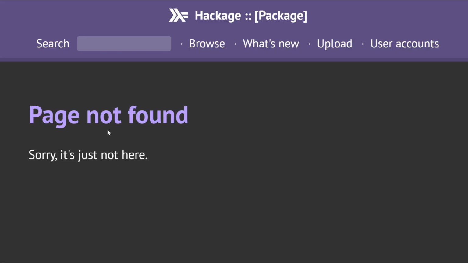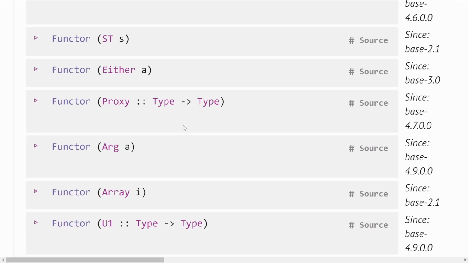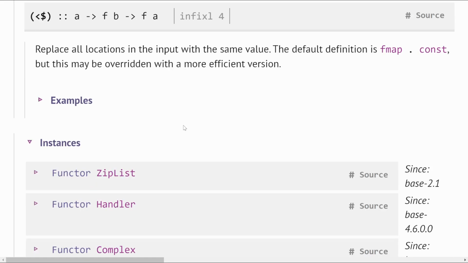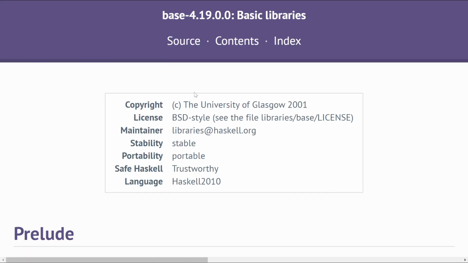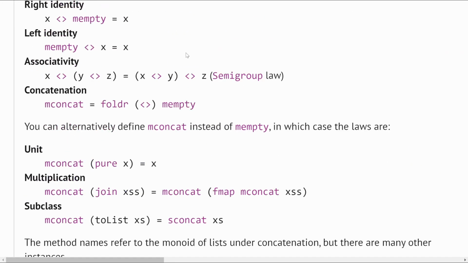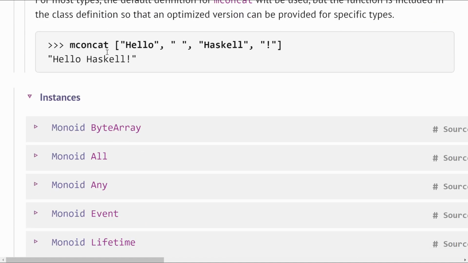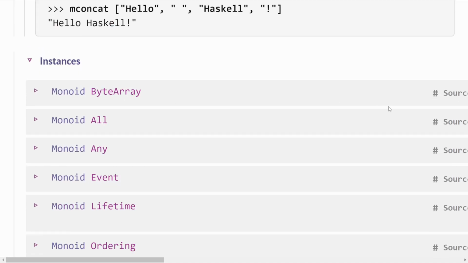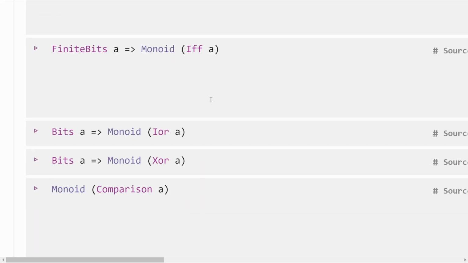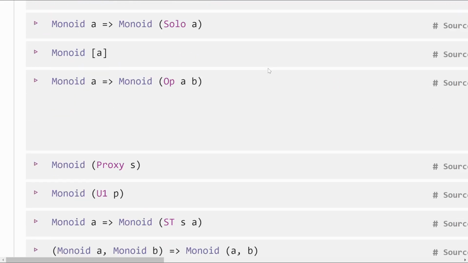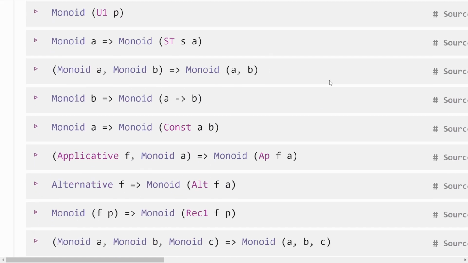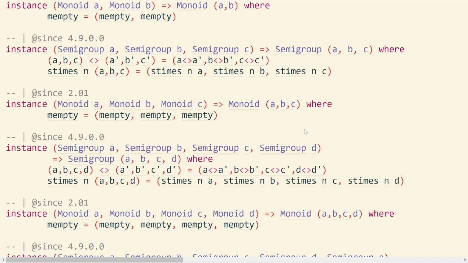Okay, so go look up. It's just not there, huh? I don't actually know where to find the definition for tuples. Maybe it is in monoid. Yeah, monoid. There's a lot of monoid instances in base, but eventually we'll get to, here we are. Take me to the source for this.